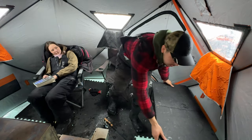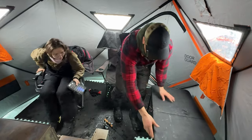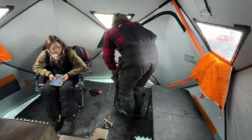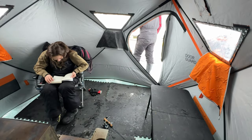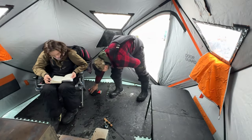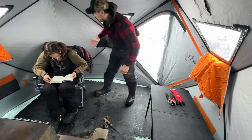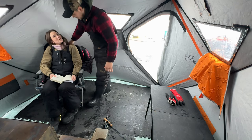Okay, I'll get up then. Well, you can't have the table and the cot. No, we gotta see if it'll fit. But maybe some people get out. No, I don't want to anymore. It's freezing. There's no wind, Hope. Come on. It's cold. No, I'm not. Well, you don't have a choice, so. Get up. Pick me up. If you're so strong, pick me up.